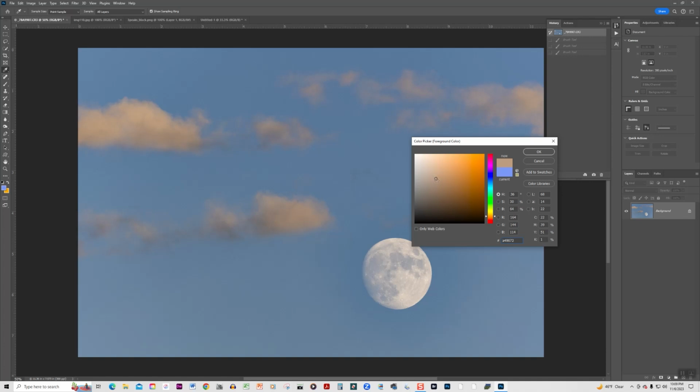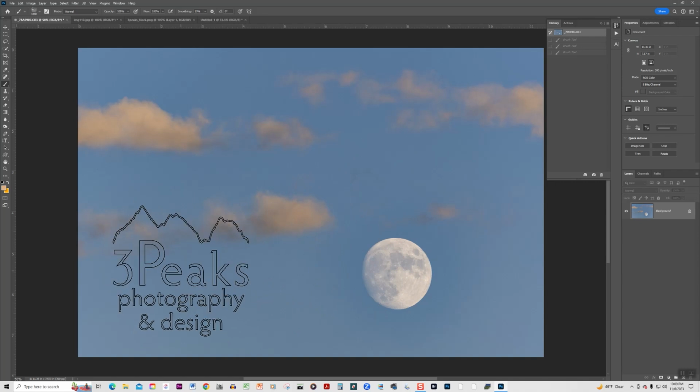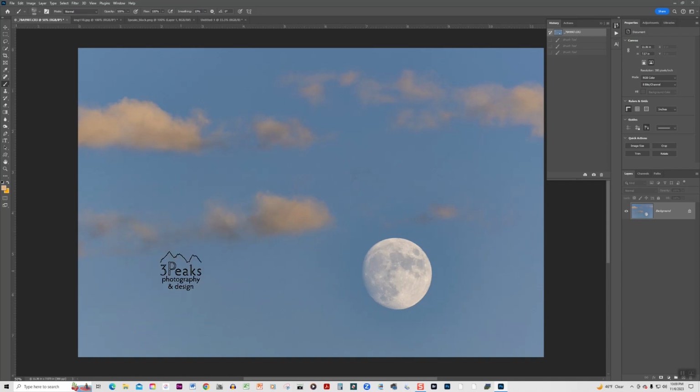If I want to make some adjustment to that, I can just drag this little circle and choose something different. I'm going to choose something that's a little bit more saturated and a little bit brighter. And then I can use my bracket keys to change the size. So I'm going to make this a little smaller and put it down in this left-hand corner. And all I have to do is click once. And that's it.